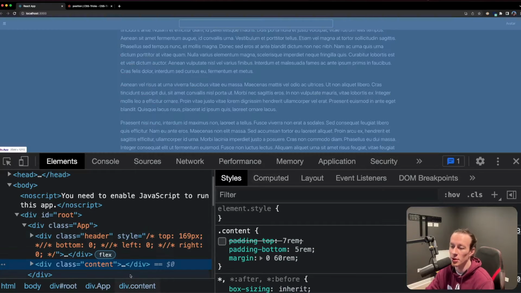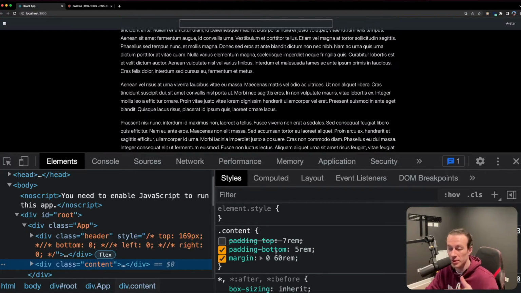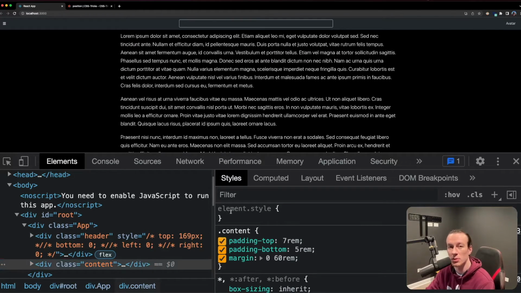So that's why you always have to push it down a little bit. In this case, the content div has the padding top rule, which pushes down the content, and because of that, you can see what's underneath.